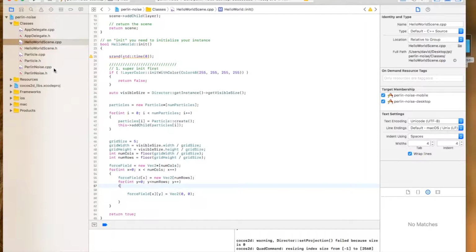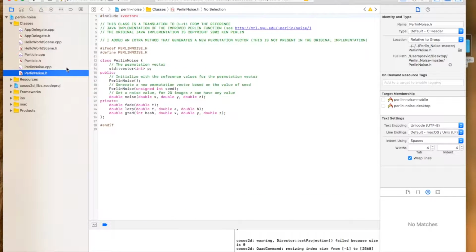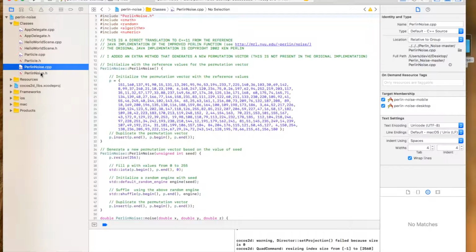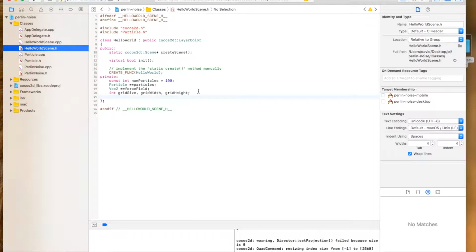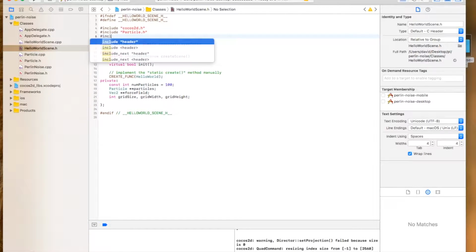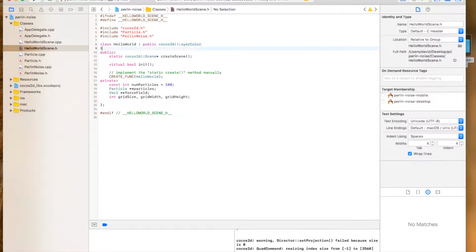So we've got our Perlin noise, and now I need to be able to use this library. So in my Hello World scene, I'm going to include Perlin noise, and then I'm going to give myself a Perlin noise object. Call it PN. Okay, so that's good.